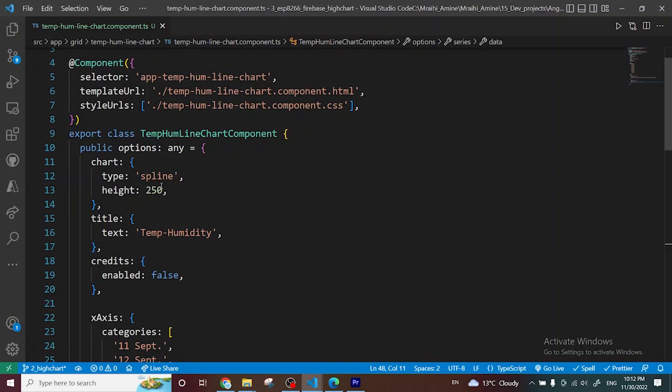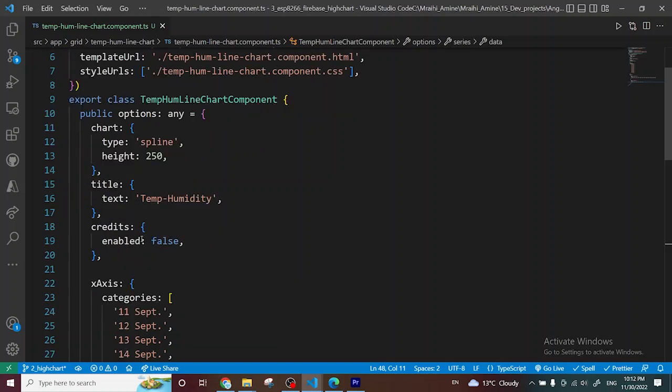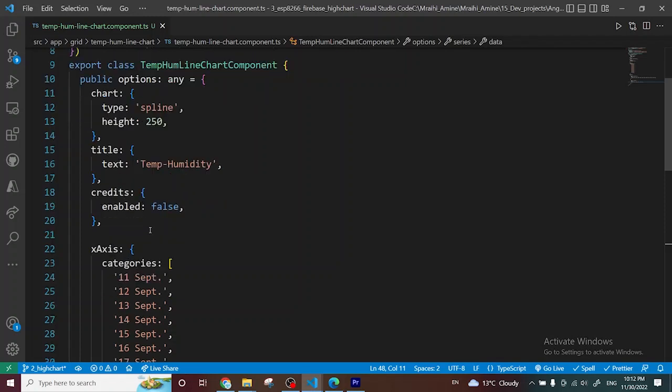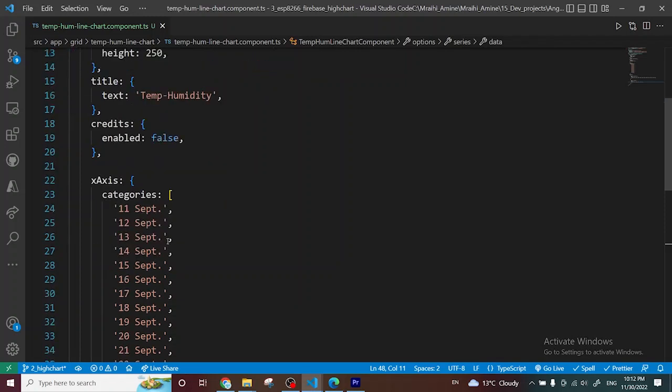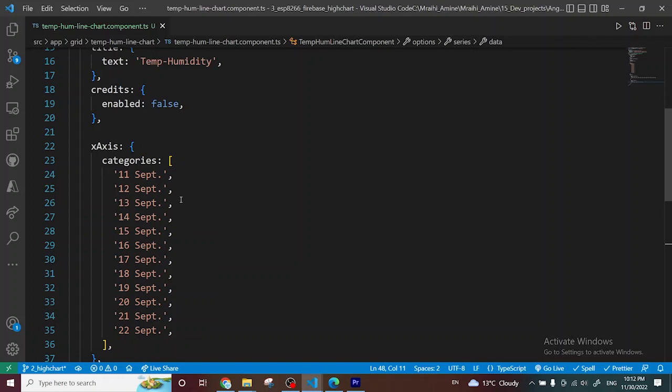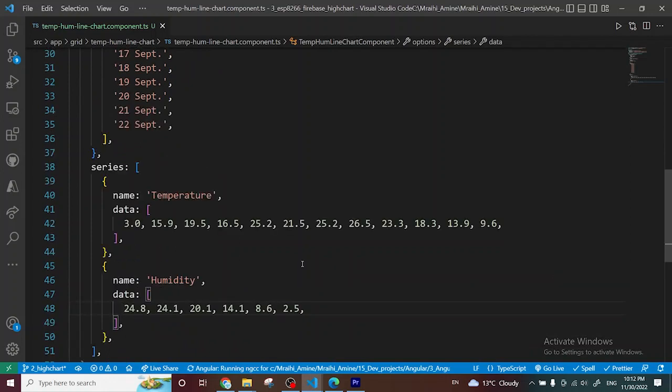We set the type and the text of the title. The x-axis will contain the list of categories, and for the data, we have to set a list that contains the different values that will constitute our data, and the name of each series. For the temperature, we have name and data, the same for humidity.